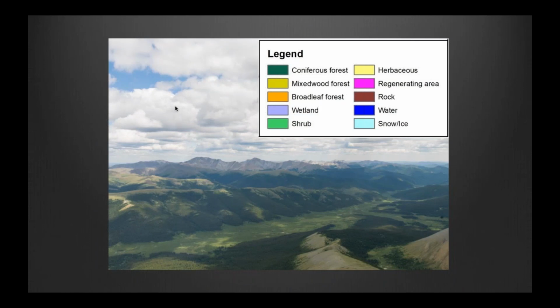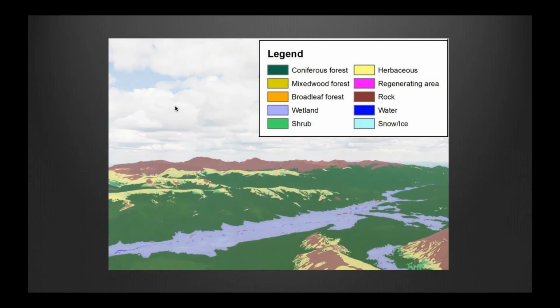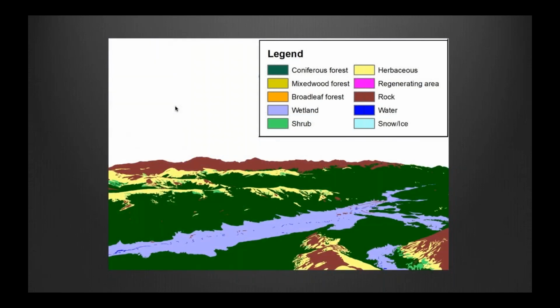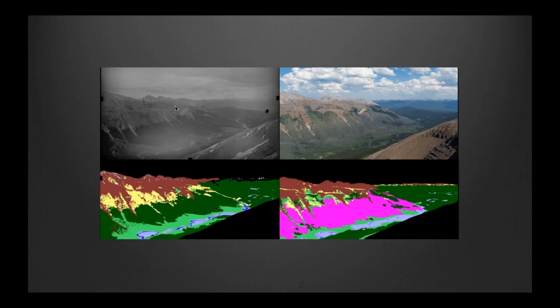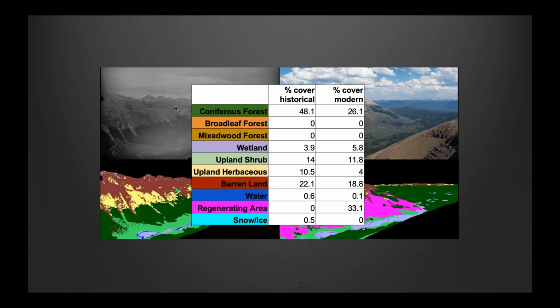So what Julie did was what Mary described as, we'll call it, simple quantification. So she classified the images and overlaid these masks on the images to get a sense of what the nature of the change was. And when we do this for pairs of images, we can look in terms of relative photograph area, so not on the ground, but relative photograph area of the nature of those changes.